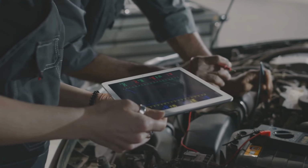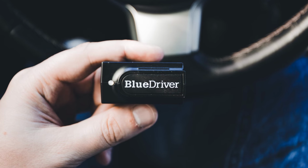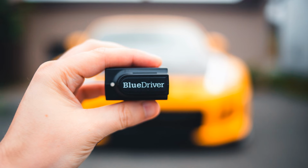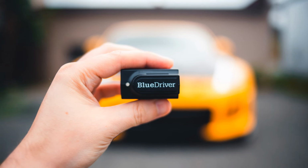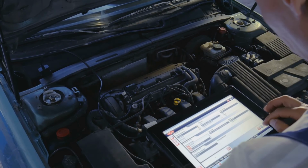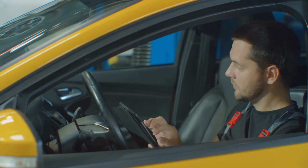So with all these options, which one should you choose for your specific needs? For most DIY enthusiasts, an advanced DIY scanner is the sweet spot, offering a good balance of live data capabilities without the pro-level cost. Basic readers are a great starting point, especially for those on tight budgets. However, if you're opening a shop or regularly tackling tough diagnostic jobs, investing in a professional-grade tool is the way to go. Ultimately, pick the OBD2 scanner that best fits your specific needs, skill level, and of course your budget.